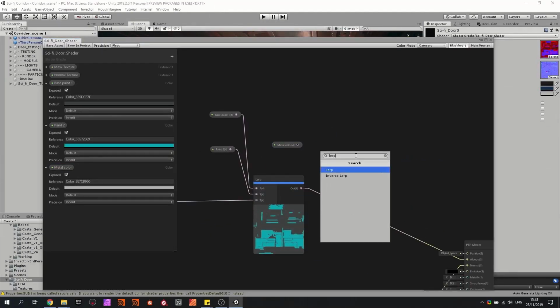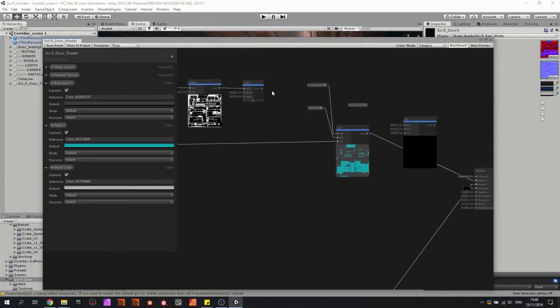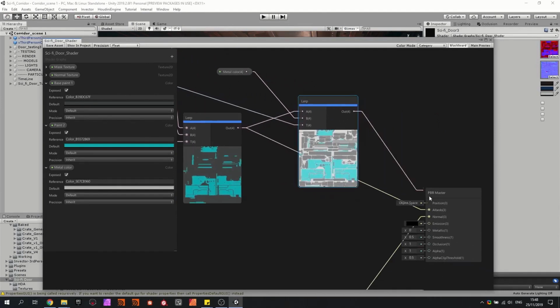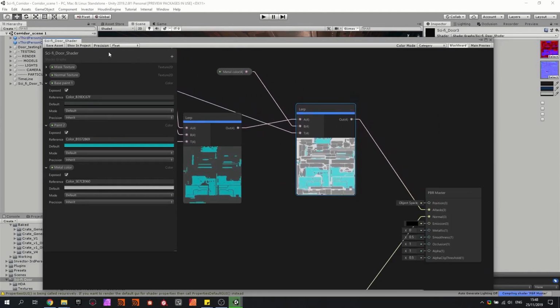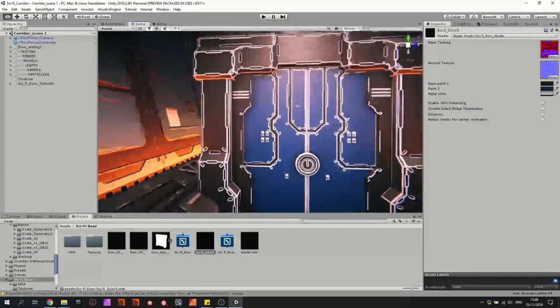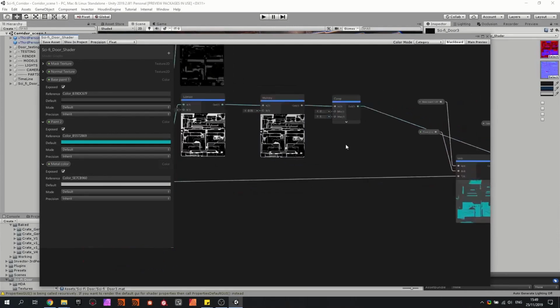Now we can also start, for example, with the metal. So we're gonna lerp again, and we're gonna use the edge information here. So I'm gonna plug it in like this, and also show it here. And I can always see that this is way too much, of course, and I will immediately see that this is of course too intense. And later on I'm going to multiply a mask in here, so we have some variation also going on, so it's not that intense anymore.